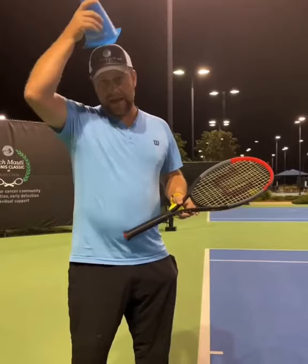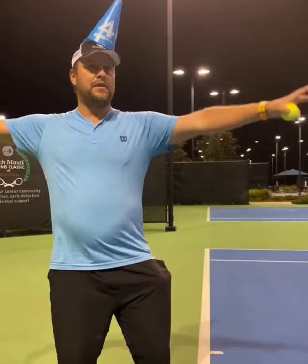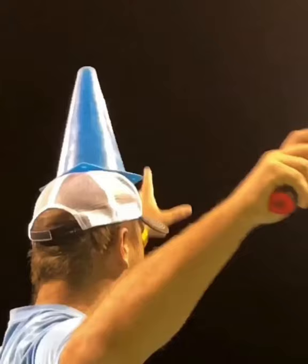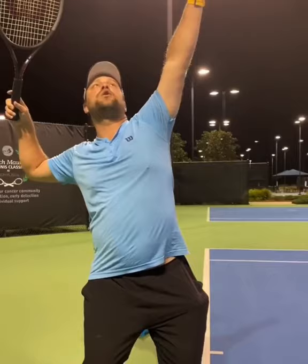The first one is from Ryan from Two Minute Tennis. I love it — the first time I saw that. He uses a party hat you can attach; I'm just going to use a cone today. When the players go up and the ball is at the peak after the toss, they hit that party hat or cone off. That's exactly when the ball is at the peak — then the ball drops, they kick the head off, and then they serve. It's a great idea to avoid the racket being in the wrong position like this.